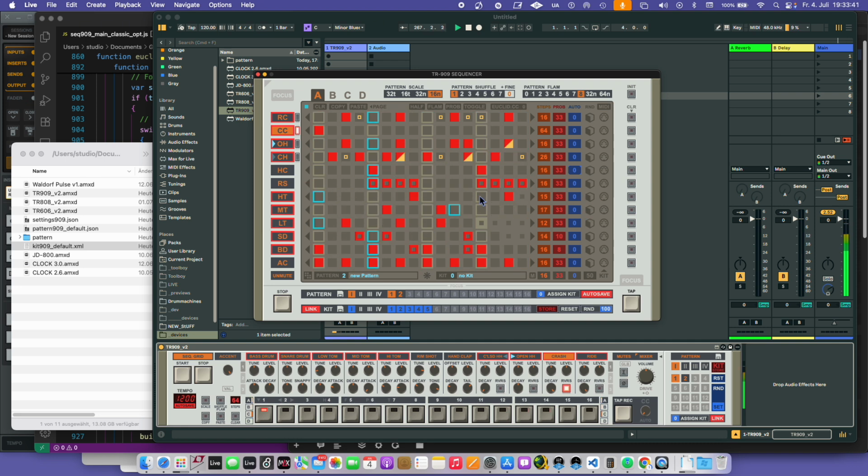And additionally, you can use random to place some trigger, and also once you place some trigger and you hold one of these hotkeys like half, flam, or probability, and you click on random, it only will alter the already placed trigger. So there are no new triggers injected, but only the trigger you already set are altered by the random function.